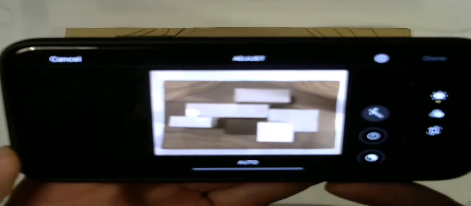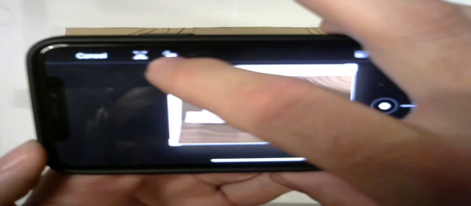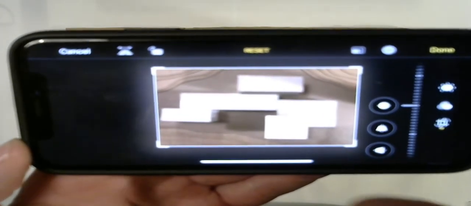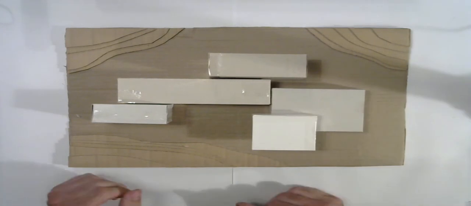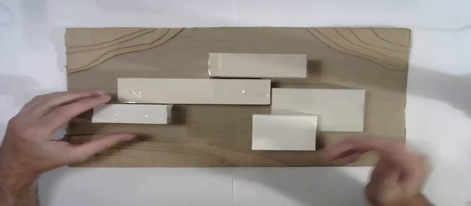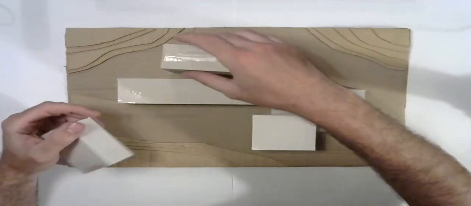And then what I've done is, if I just go to the one that I've just taken, I've obviously edited them, and then cropped them down to the shape of the base, like so. It's done, and there you go. Okay, so I want you to take some aerial shots of all your models and some shots at angles as well. The more photos you've got, the better. That'd be great.